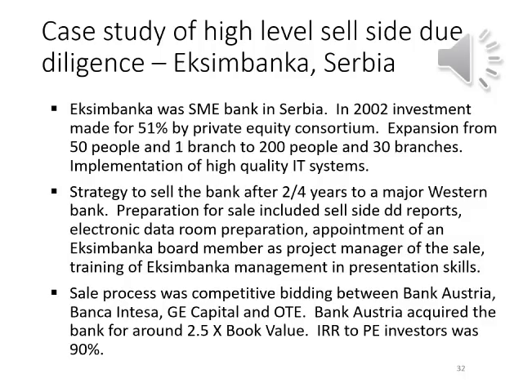The preparation for sale included sell-side due diligence reports, the preparation of an electronic data room, a board member acting as the project manager of the sale, and giving actual training in presentation skills to the management. This allowed for a very competitive sale process and a lot of interest by bidders, and eventually it was sold to Bank Austria for 2.5 times book value, and the investors enjoyed a profit of 90%.